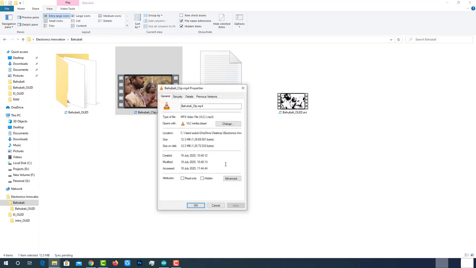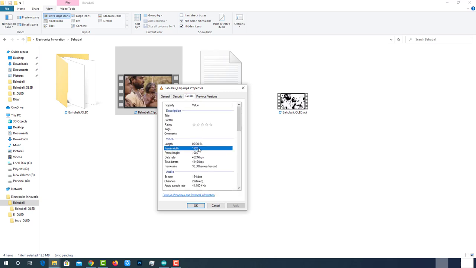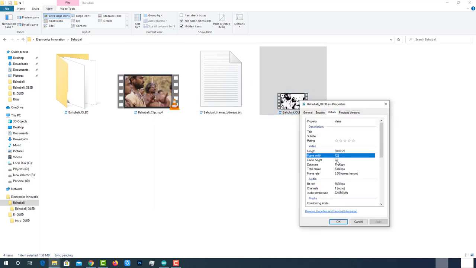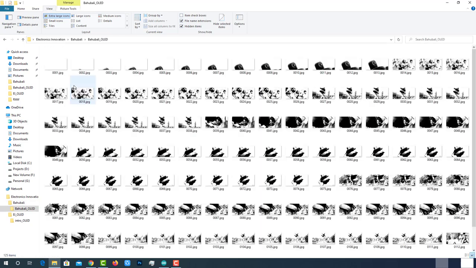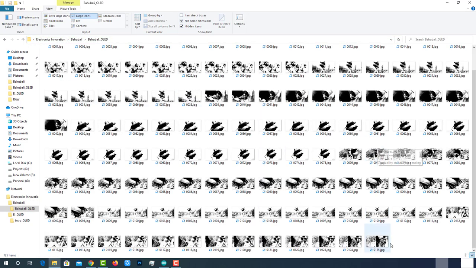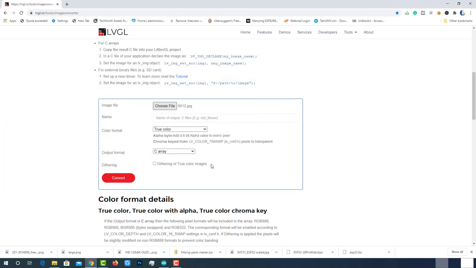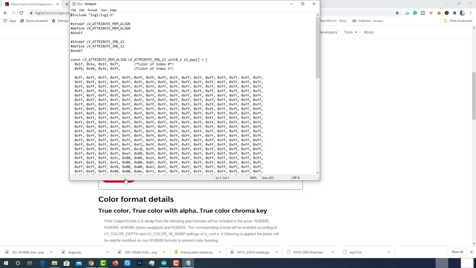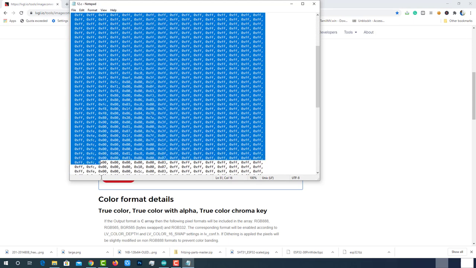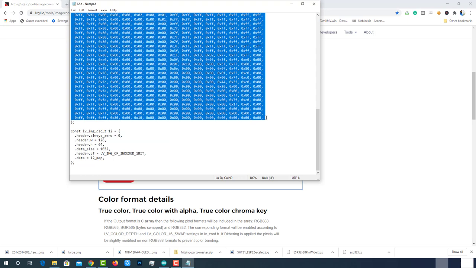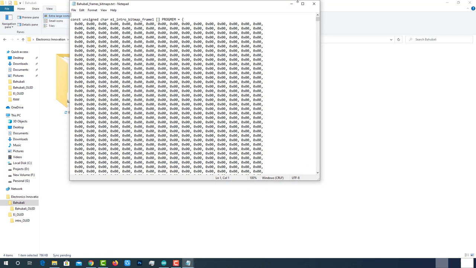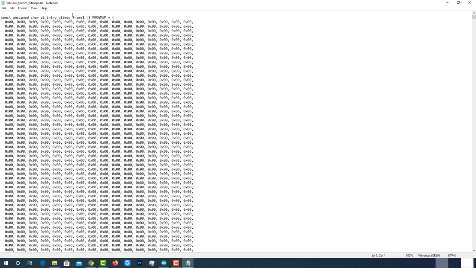This video has frame width 1920, height 1080 and frame rate is 30 fps. I have converted this video to frame width 128, height 64 and frame rate 5 fps to play video on OLED display. Then I have extracted all the frames from the video using an online converter. I have converted the frames into bitmap or C array using this online tool. This bitmap is nothing but a sequence of ones and zeros. This bitmap will contain information on which pixel should turn on and turn off. 1 means on, 0 means off. Likewise, I have converted all the frames and stored them in a text file as shown here.